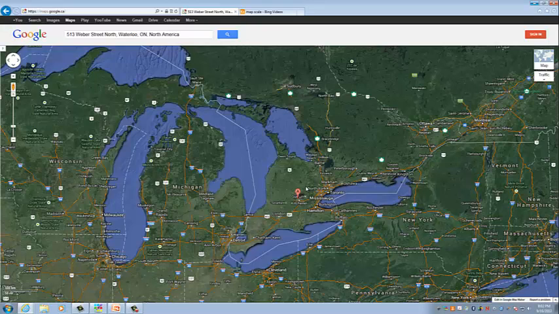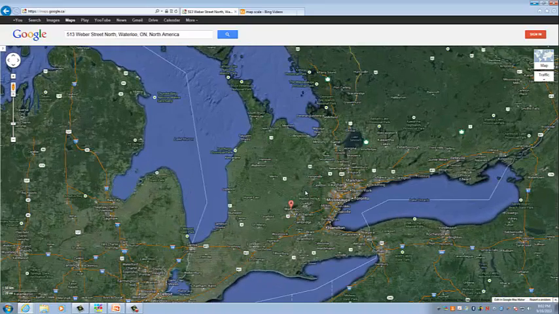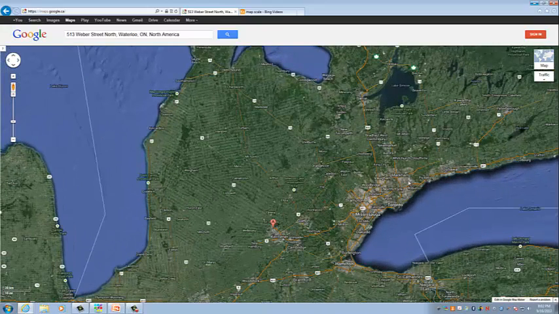Some detail. You'll probably notice we can see some roads. Road networks have worked their way into this. I'm going to zoom in some more. You can see we're looking at a few more towns, a few cities. I'm going to zoom in a little bit more. We're starting to be able to see the GTA region in here. You can see a little bit more of the urban area. Out in the rural areas, you can see there's a clear distinction of farmland.